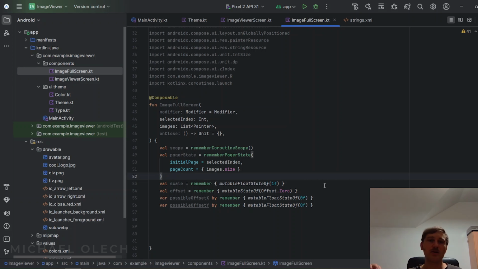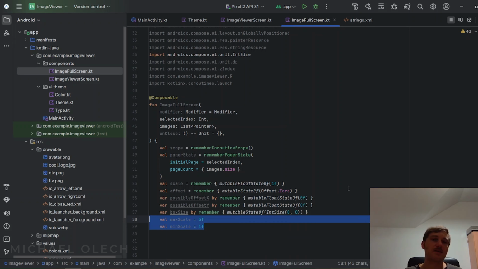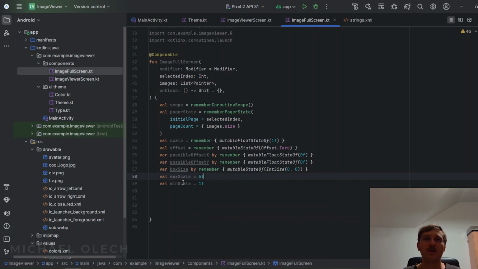We're not gonna go above this place to see basically nothing. So by having the box size, now we're gonna be able to calculate the possible offsets that we can basically touch screen around, move around. So here we just define the constant values of the maximum of scale we can zoom in and the minimum.